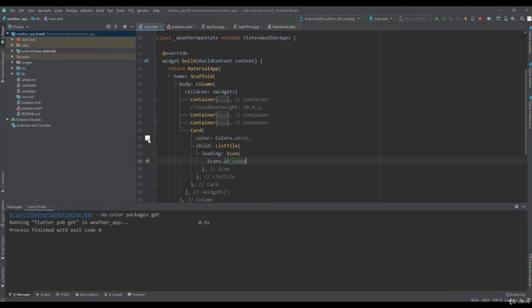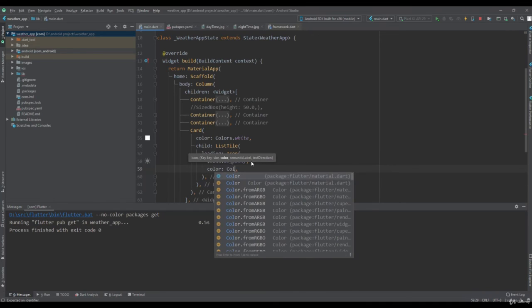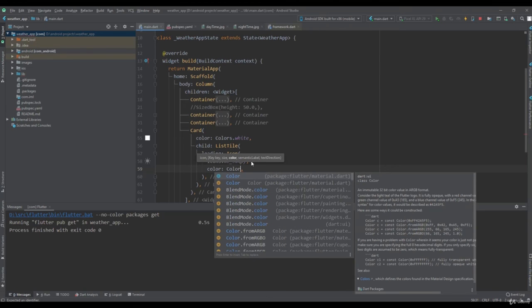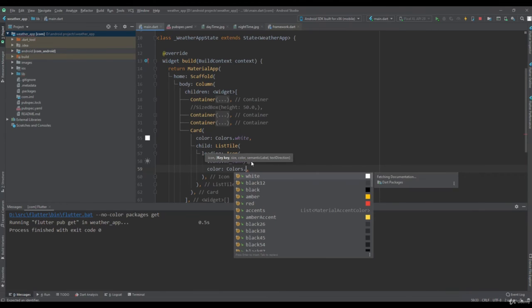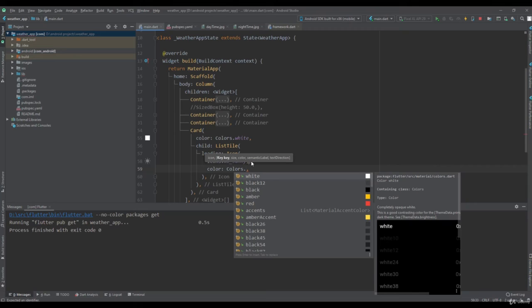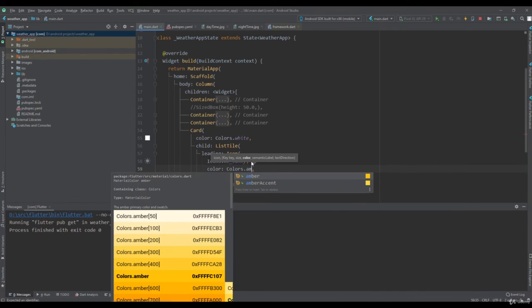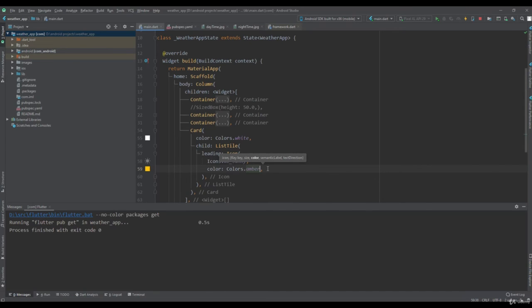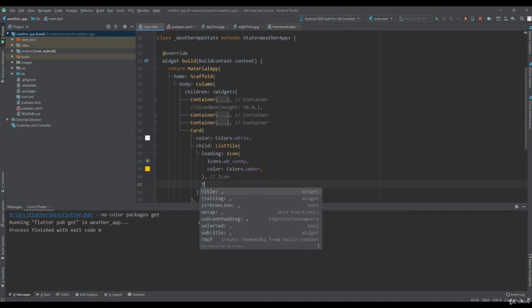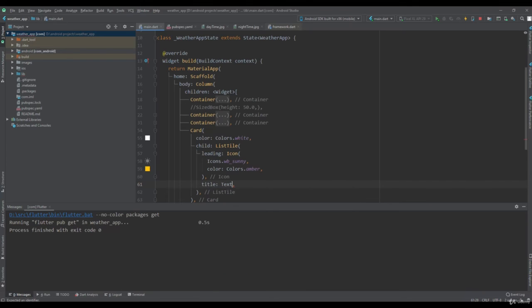And as you can see here, the background color for the card. Just add a comma to it. Then give it a color. Going to make it yellow. Or they just call it here amber. Amber. Yep. Here, the first one. Just click right here. Then add the title here. Then text.